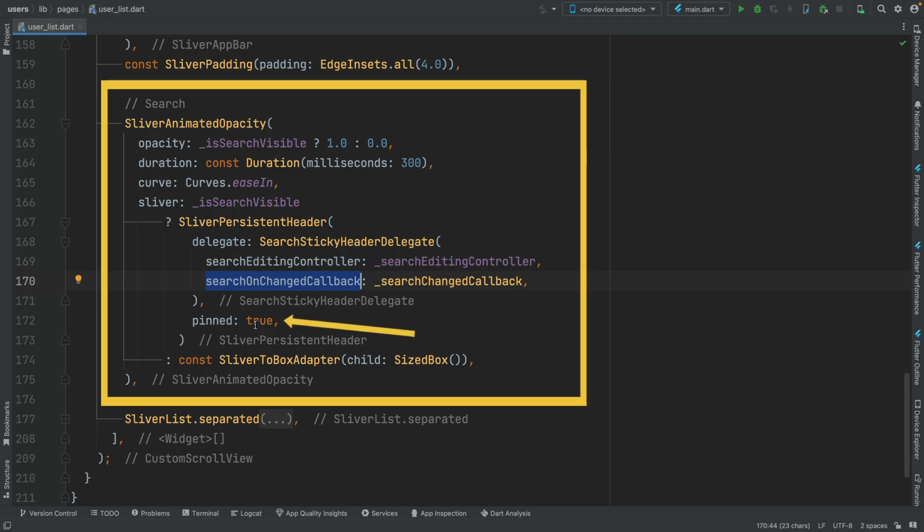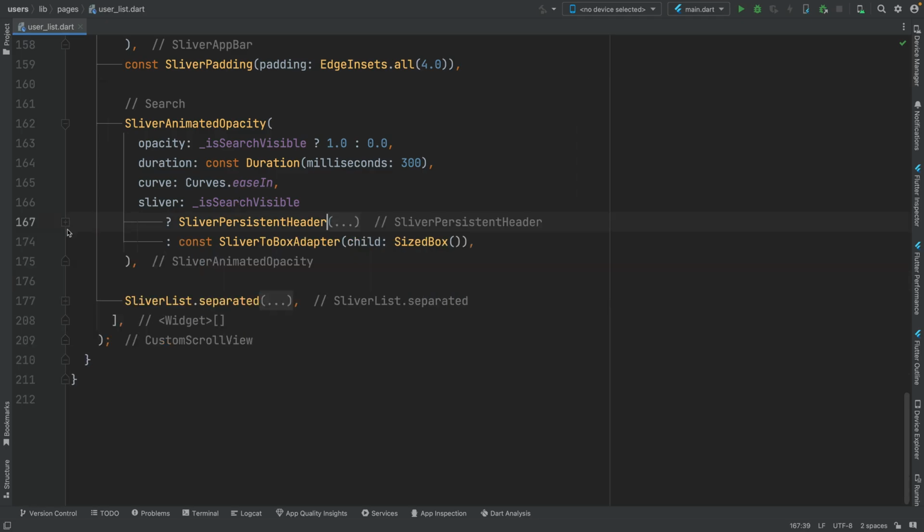So when the user scrolls up and down, it will be pinned to the top. But if the search is not available, right? If we're not searching, what do we want to do here? We're just going to show a sliver box adapter, a size box. In other words, we're going to show nothing for the search capabilities, okay? So it'll be just nothing there.